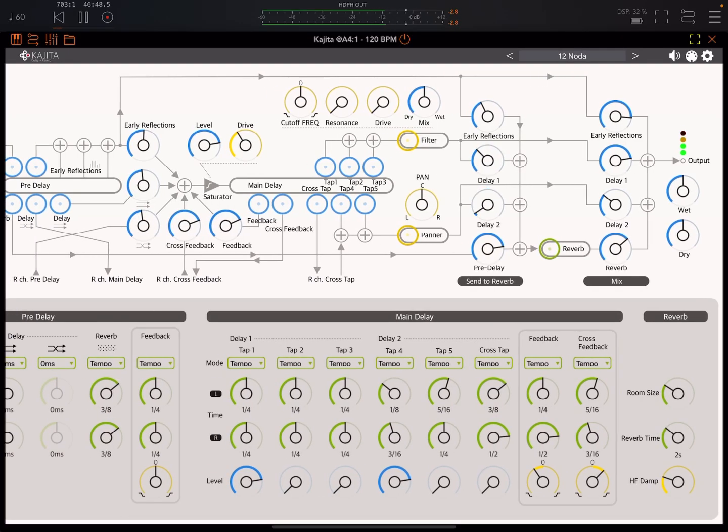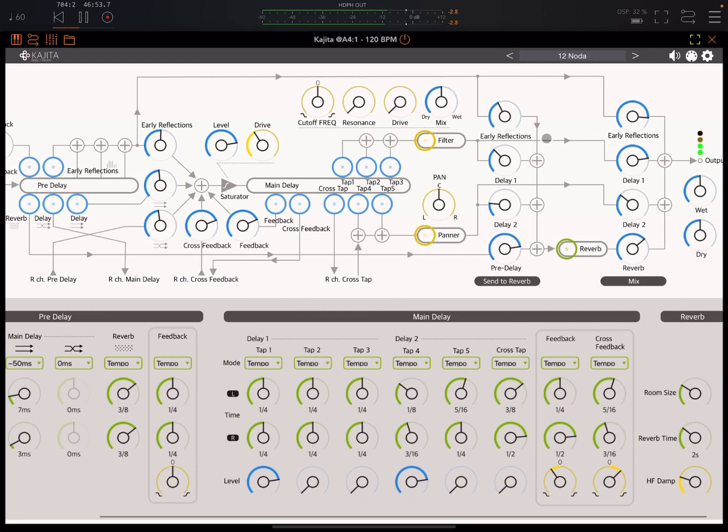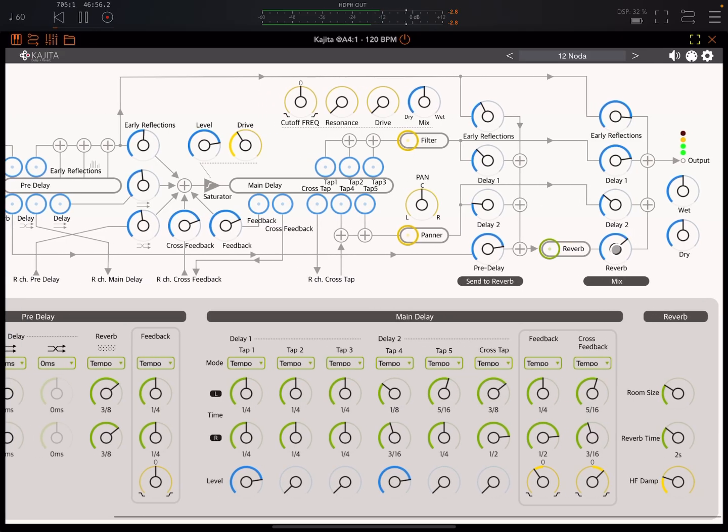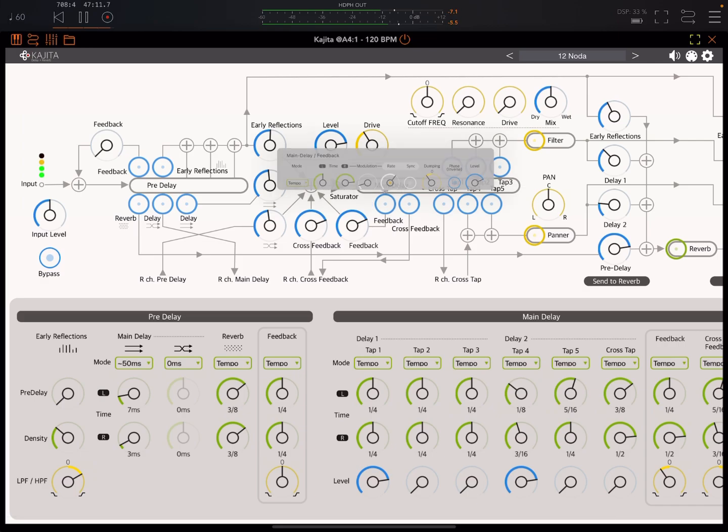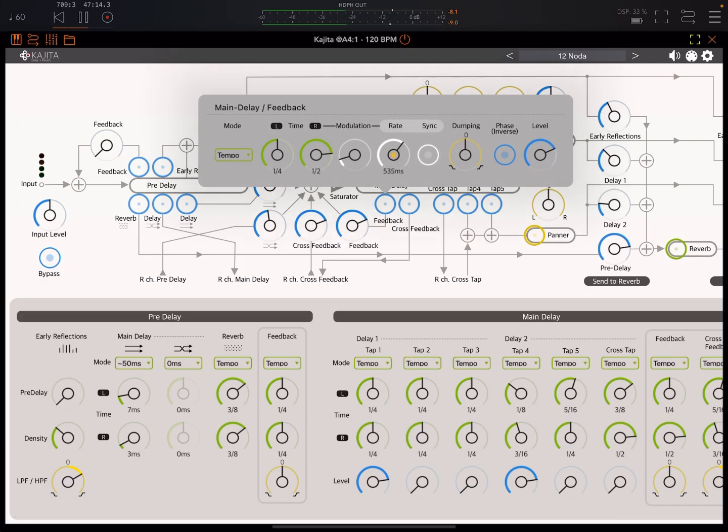That's one aspect that gets a bit, I often get confused. You know, because of the scrolling UI, sometimes I come over here and I think that it's the mix, but it's actually just the send to reverb. But let me bring up delay 2 and delay 1 here. You hear the feedback building there. Right.